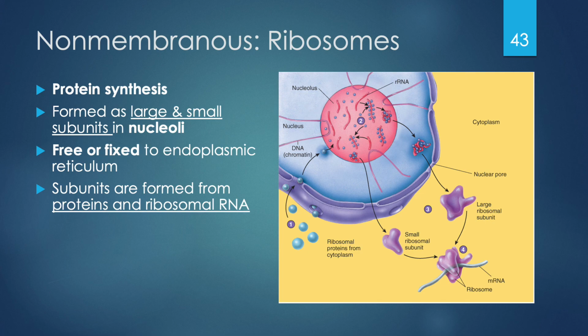So you will see ribosomes in two different locations, either freely floating throughout the cytoplasm or fixed to the endoplasmic reticulum. The freely floating ribosomes are responsible for synthesizing proteins that can be immediately delivered into the cytosol, or the cytoplasmic fluid. On the other hand, the fixed ribosomes have a different responsibility. They're going to synthesize proteins that have a totally different destination or endpoint. So instead of just releasing their product into the cytosol, these are products that need to be excreted outside of the cell or potentially to a different location within the cell. So these subunits are formed from proteins and ribosomal DNA.